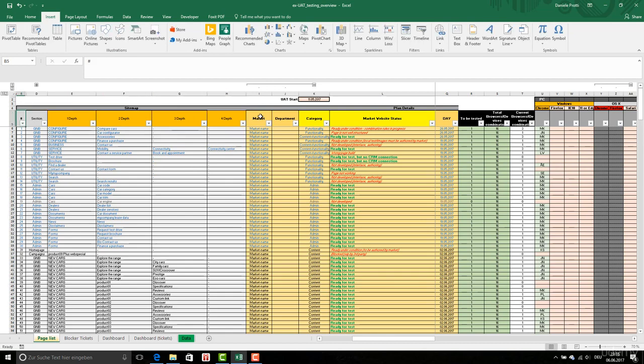And this sitemap is done for a certain market. Let's say we're going to develop a website for each market for a company. Then if there is a department, we're going to specify a department. Here is the category of the test, which can be functionality, or content plus functionality, or an admin tool, backend, or content. So just ignore this if you're not familiar with that. Just consider that as categories.